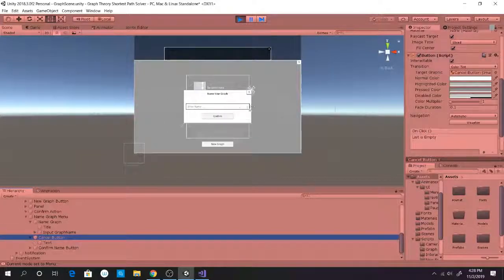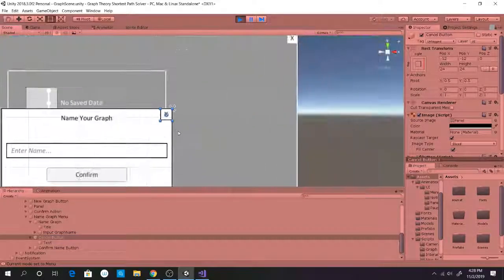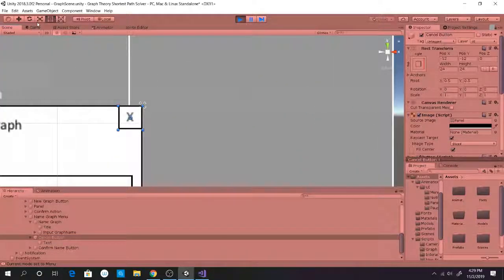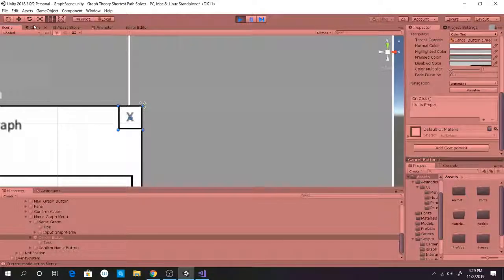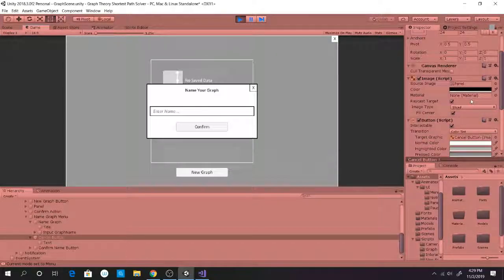Cancel button. Yeah, it should. How is it? That's rather strange. It doesn't seem to be updating.